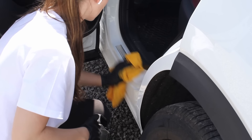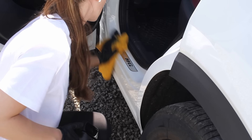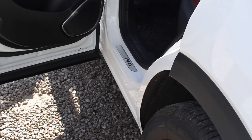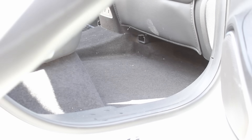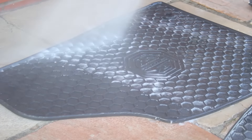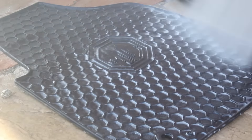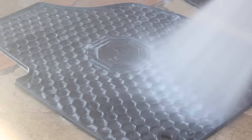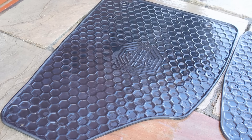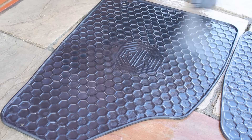To finish off the door shuts I went in with a 1-in-64 mix of Absolute Rinseless Wash and gave them a wipe down to remove any remaining dirt. The next step was to remove and clean the mats. Being rubber mats makes my life a lot easier compared to fabric, so I started by giving them a pressure wash down and then went in with the Garage Therapy interior cleaner again.